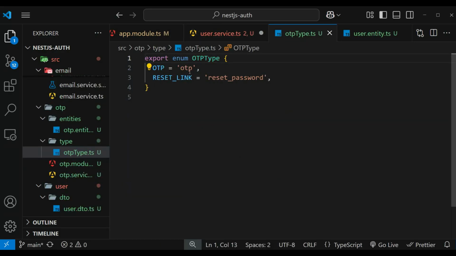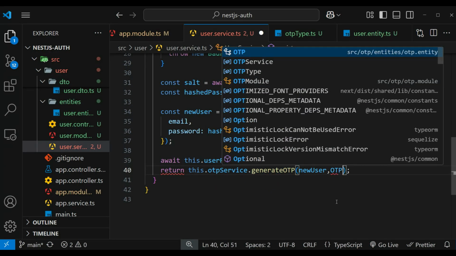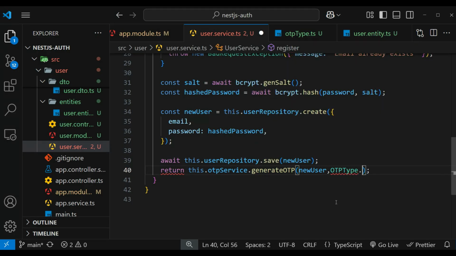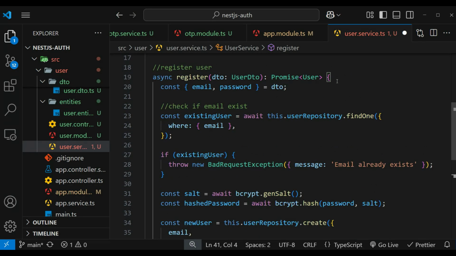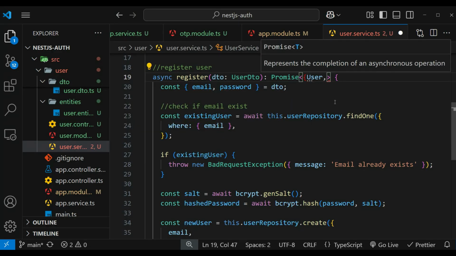Since this is the OTP service, we will include the OTP value. So it would be OTPType.OTP. Since there are two arguments in the return type, we should also add OTP type to the promise.